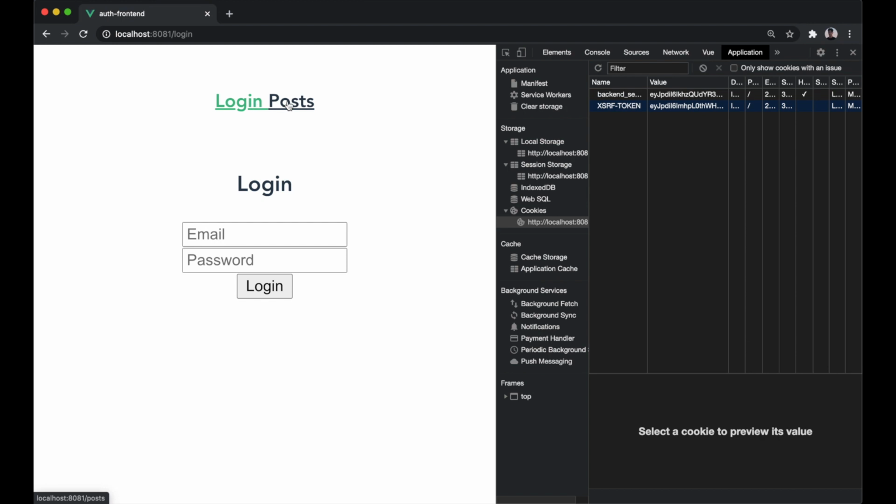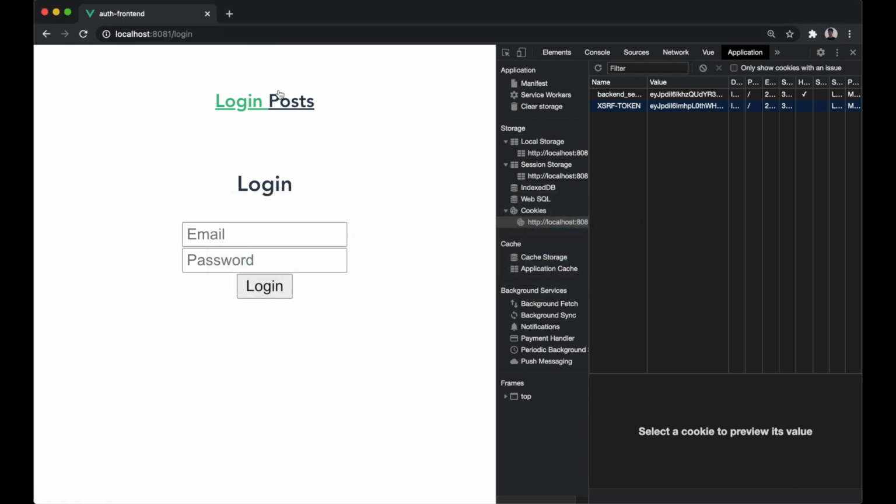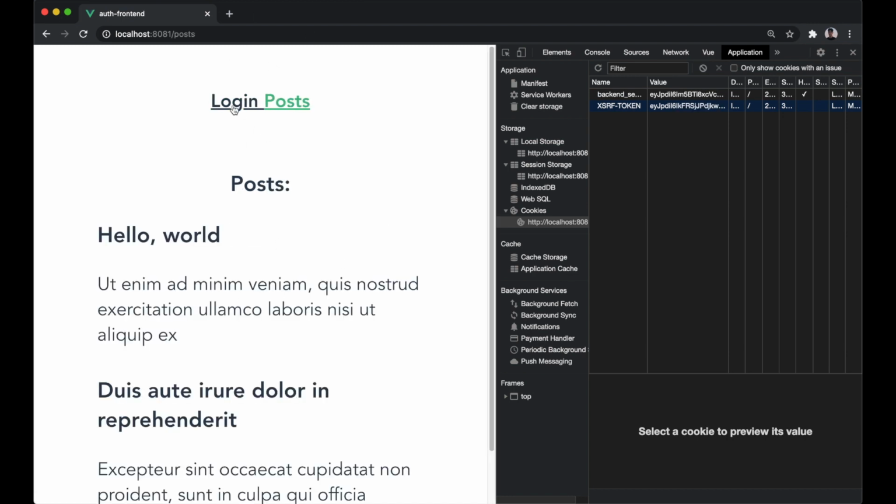If you try clicking on the links, nothing happens because we are unauthenticated. So let's try to log in and see if we can access the post page. So now we are in the post page and we can't access the login page, which is good.